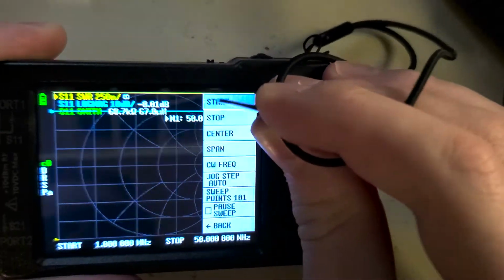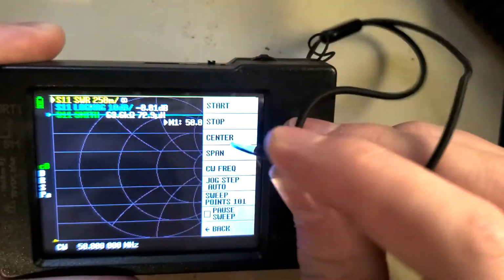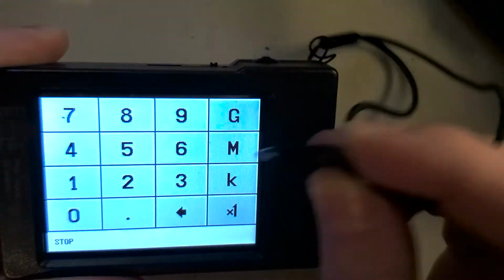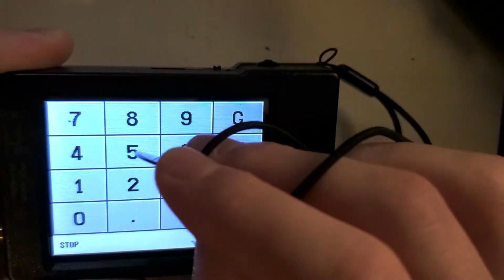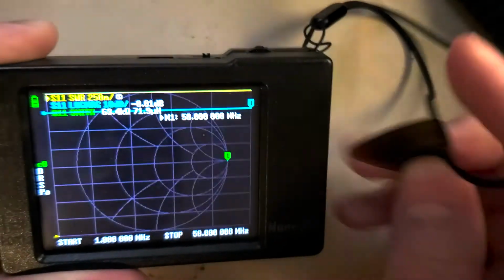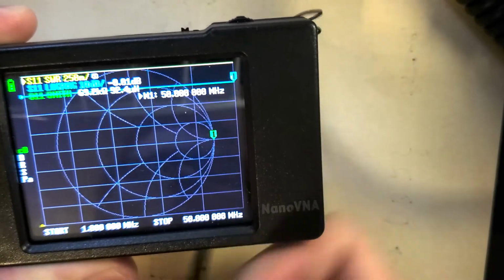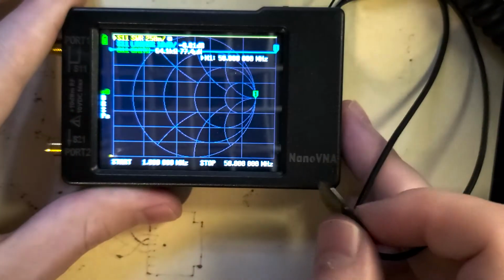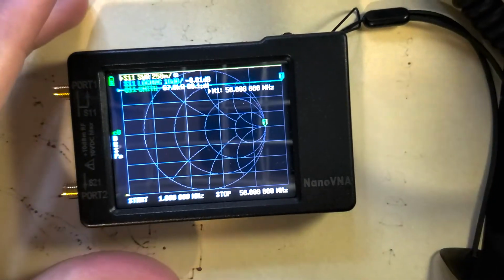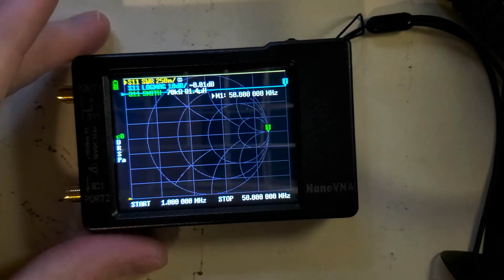So I want to start. You can type in whatever you want, 50, in this case M for megahertz, and then stop right here. Oh, sorry, I did it backwards. Stop is 50 megahertz. The start is 1 megahertz. So you can see at the bottom it says our start is at 1 megahertz, our stop is at 50 megahertz. So now we're going to calibrate it, and you're going to want to do this every time that you change what frequency you're working in.